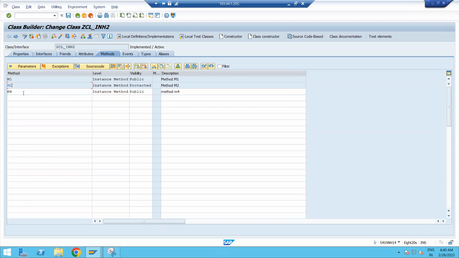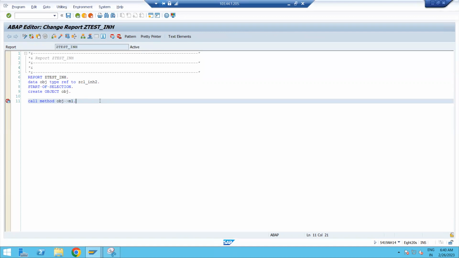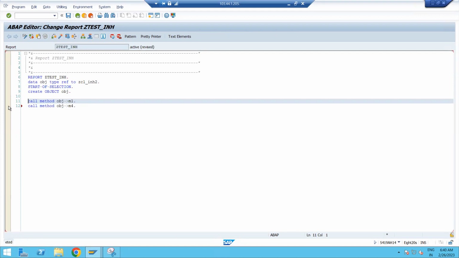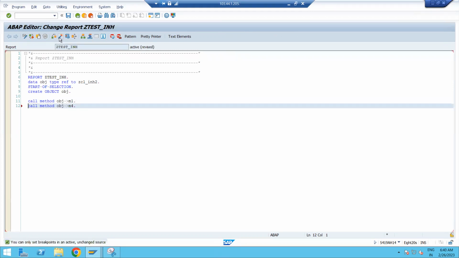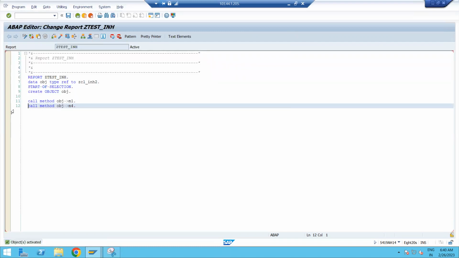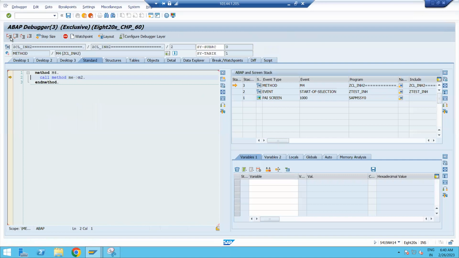So I'm creating one more method M4, and in this method I'm calling this M2, right? Now I'm calling the method M4, clicking on the breakpoint, clicking execute, and F5, and it will go inside.